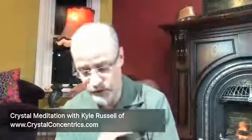So I'm going to get right into it because we only have 20 minutes to work with. And the topic is de-stressing and relaxation. So I'm going to show you the first stone we're going to work with here. This is a pink chalcedony, and we'll talk more about it when we do get to it. And the other stone we're going to be meditating with is a beautiful river-worn Nephrite Jade.